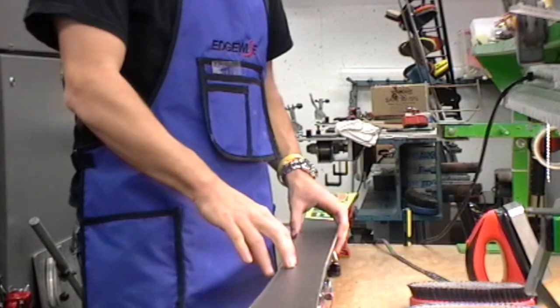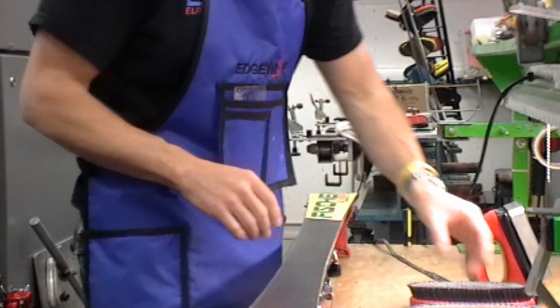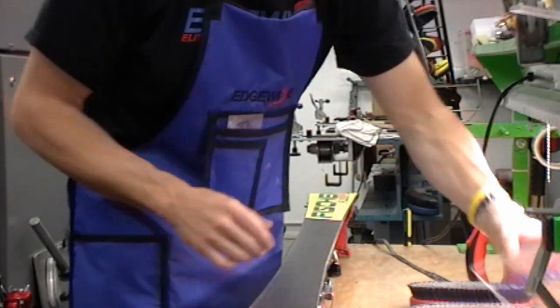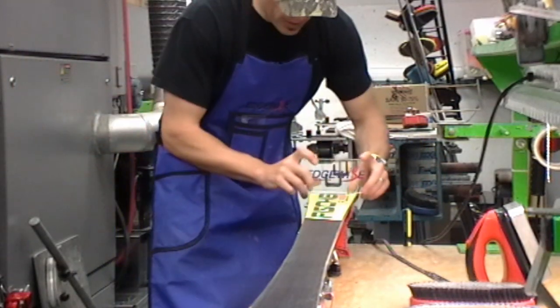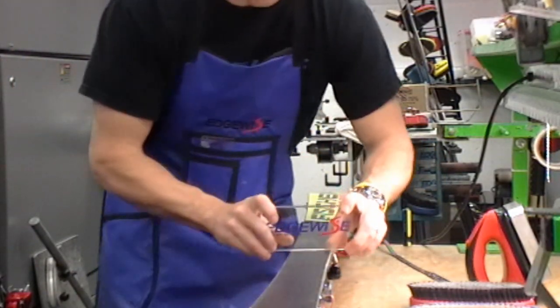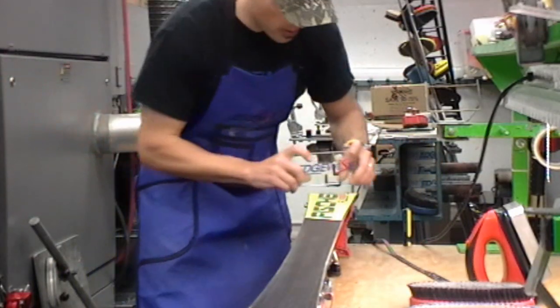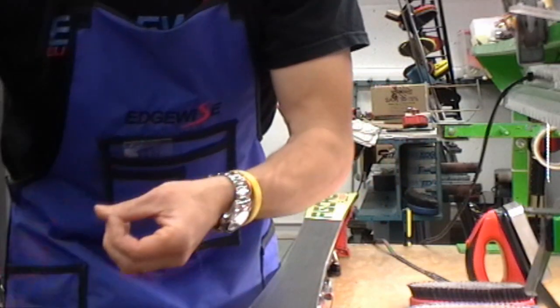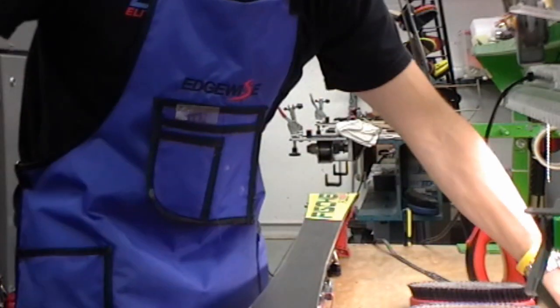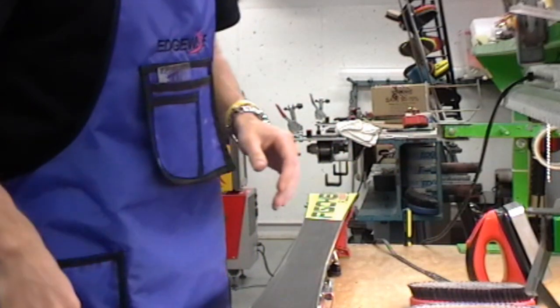Okay, once we get our skis into the vices, we want to make sure that we clean the base material before we do any wax work. And the first thing we're going to want to do is take a nice, clean, sharp scraper and run it down from tip to tail, and make sure that any large debris, filings, anything like that is out of the base after you've done your edge work, or just clean the bases up in general.